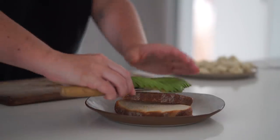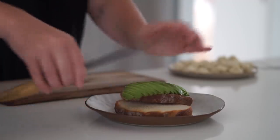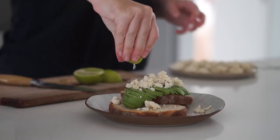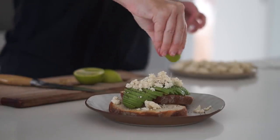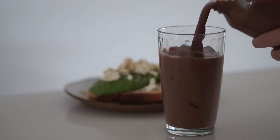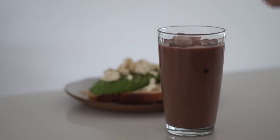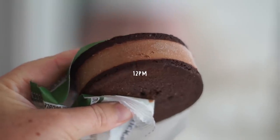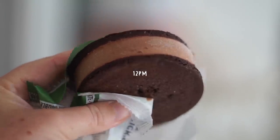Once again I was feeling sweet and savory, so I had a couple of pieces of toast with avocado, homemade macadamia feta, lime juice, salt and pepper, and then a glass of chocolate oat milk — such a good way to start the day. Then at 12pm I had a vegan double chocolate ice cream sandwich. I'm addicted to these at the moment.